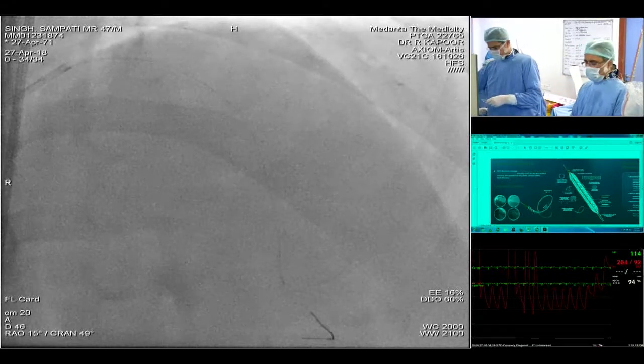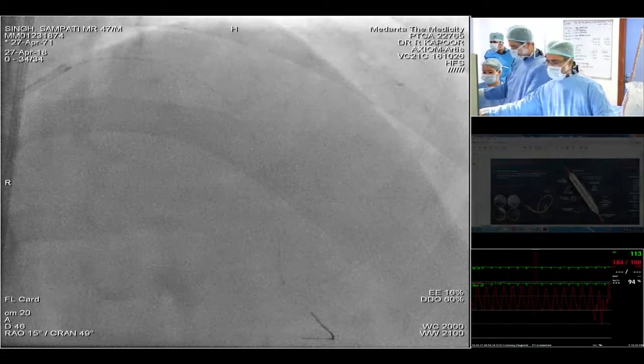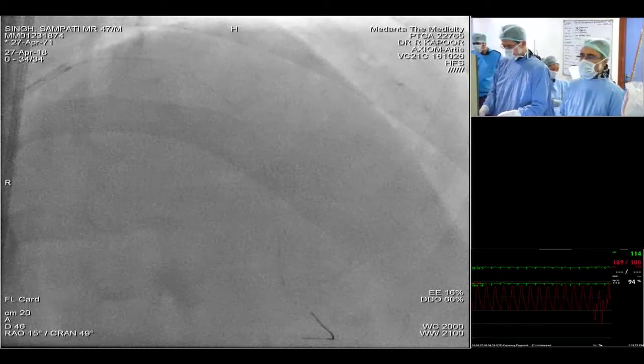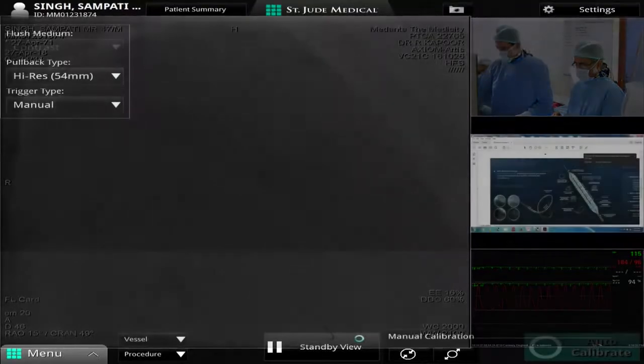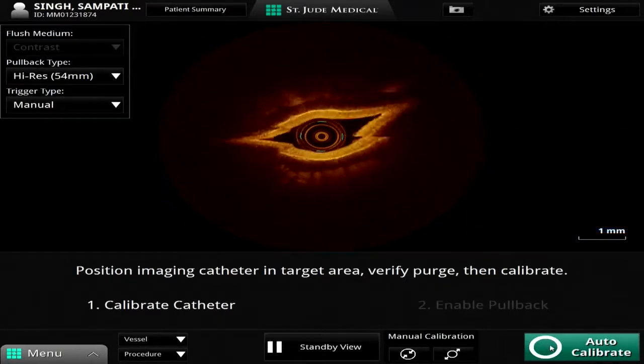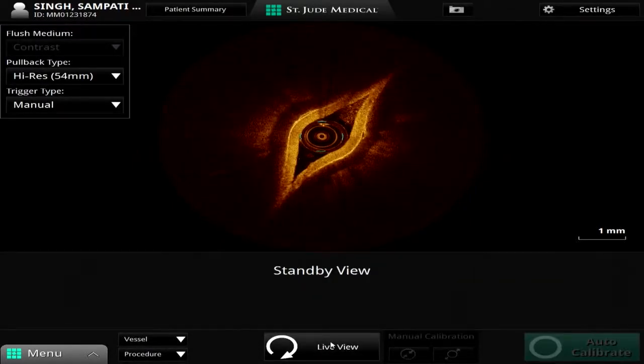Can we have the OCT pre-run? Okay, give me OCT. So we are going for an OCT run. So are you going to do the OCT for the LAD lesions and the left main in the same setting? Yes. And you will decide the strategy after, based on the result of the OCT, right? Yeah, practically we're looking at the left main lesion, how significant that is. Visually it looks around 30%, but let's see the OCT analysis. And also the length of the LAD lesion, it seems to be quite a long lesion, maybe more than 50 millimeters.